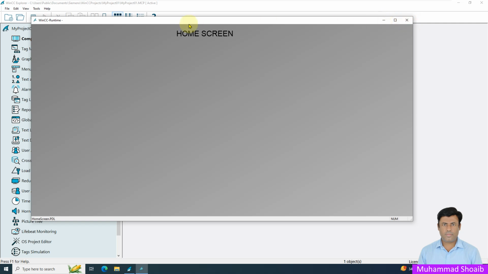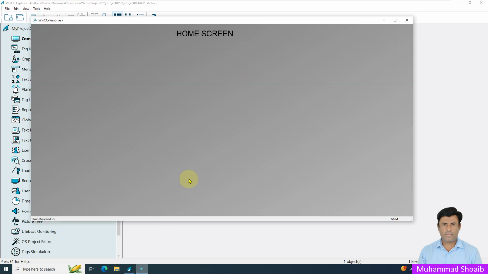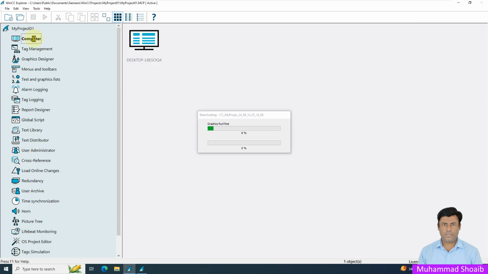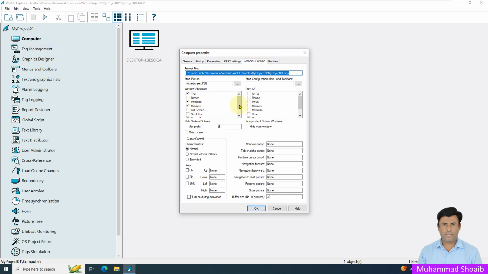Some options are also available, like if we never want the operator to be able to close the application, we can restrict that too. Suppose, for example, right click here, properties, runtime.